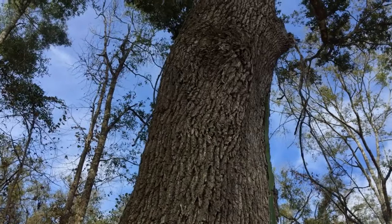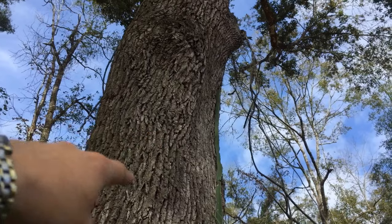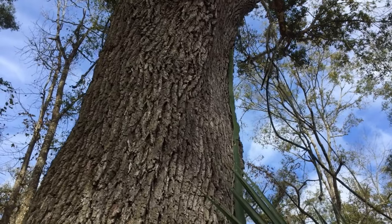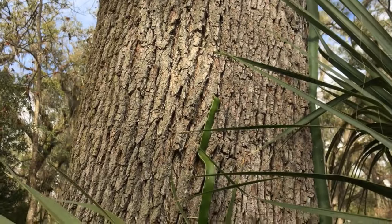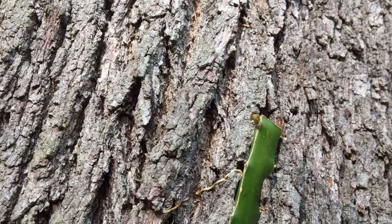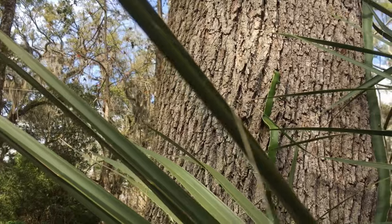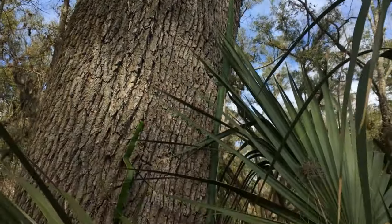We had some fire ant issues as you just saw — they were eating holes out of it. I kept spraying it and finally was able to stop it. You have to cut off the spots they're eating on because they leave a scent trail. Now look — it's making a new little bud. When these branches grow outward and hang, they might start producing flowers. Very happy with this one.